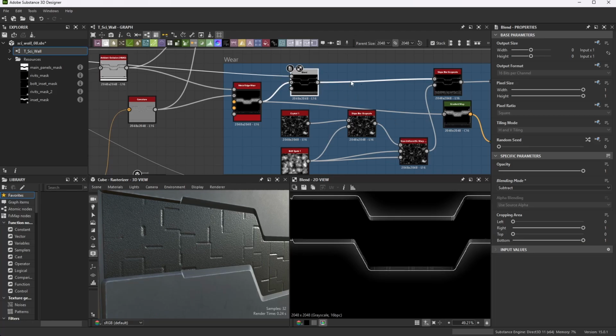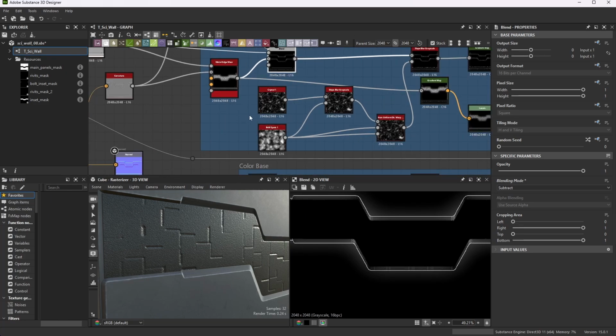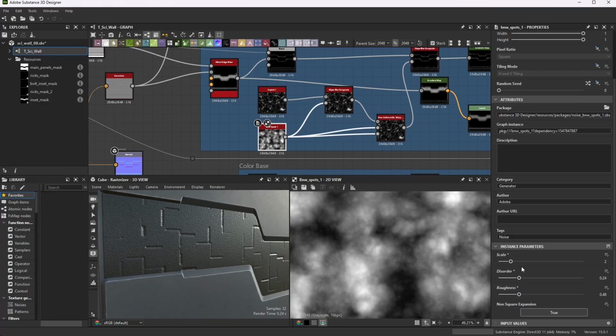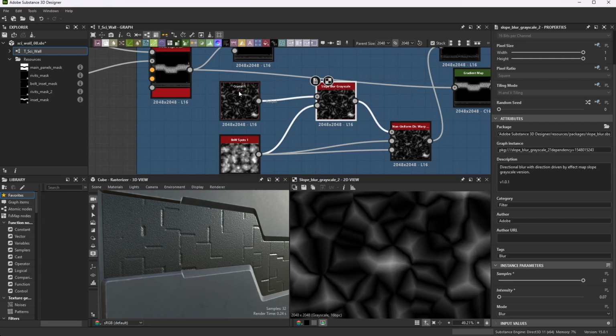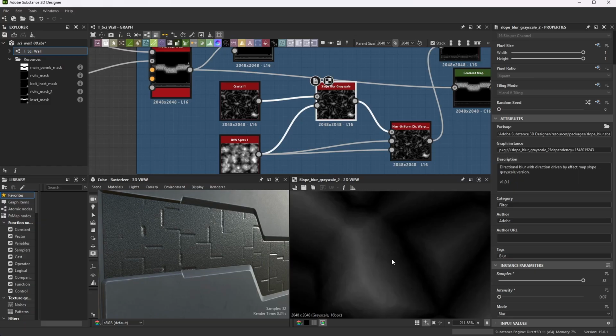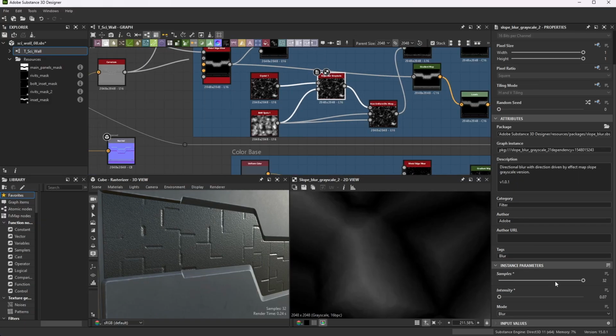Now, we're going to vary that up a little bit. So let's put in this group of nodes here, make a crystal. Here are the settings for the crystal, 12. And then we're going to do a black and white spots. Here are the settings for that black and white spots, 2.24, 0.48. Black and white spots goes into a slope blur grayscale for the crystal, which adds a little bit of crunchiness to it. And you can see the slope blur settings here, 32.7 or 0.07.